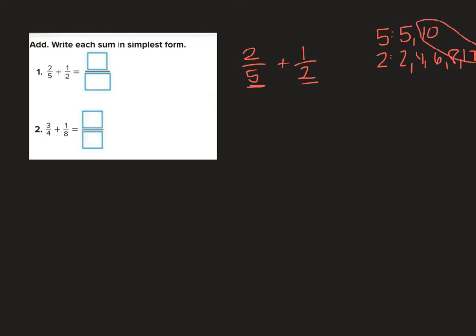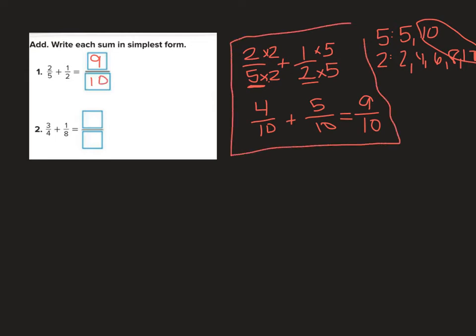So then I ask myself, what do I need to multiply 5 by to make it a 10? Multiply it by 2, so then I do the same to the numerator. So now I am working with 4/10 plus, what do I have to multiply 2 by to make it a 10? I need to multiply it by 5, and do the same to the numerator, so I would get 5/10. So when I'm adding 4/10 and 5/10, I am going to get 9/10. This is how I want you to show your work. This is helpful, but this is the bare minimum that I need to see on your work to show me that you understand it.